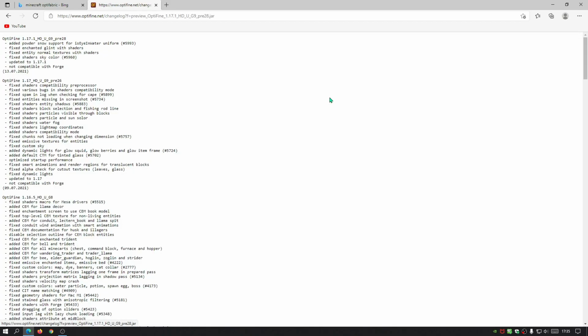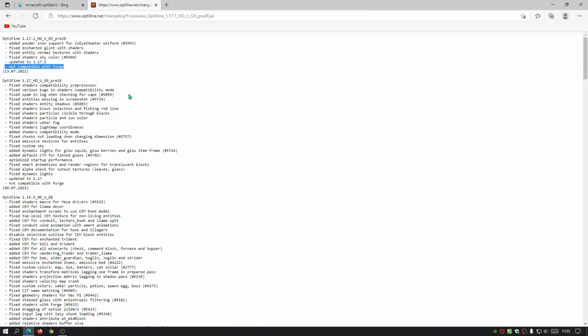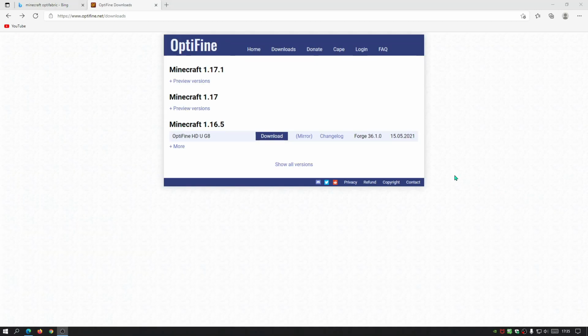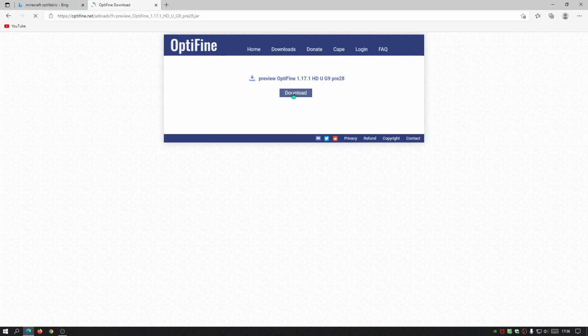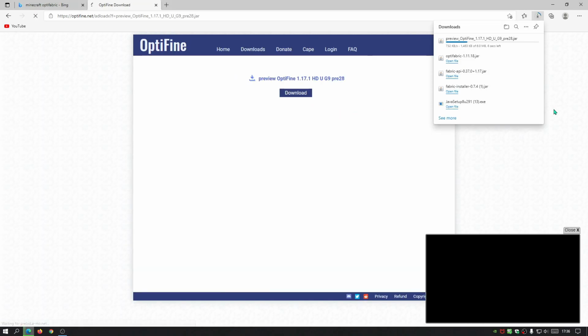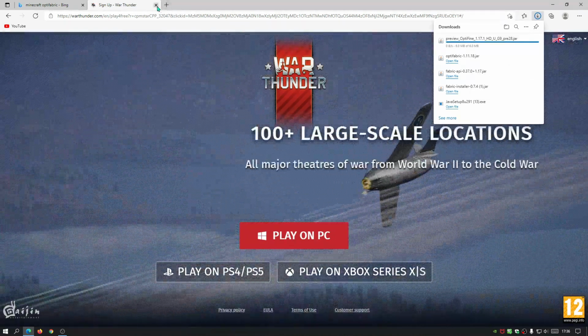Now, if we click on the changelog, you can see over here, it does say not compatible with Forge, which is why we're using OptiFabric and making it compatible with Fabric, which is another application to get the mods working with Minecraft Java Edition. So let's go ahead and download the preview version, which is pre-28, that's the latest version. Click on mirror and then click on download. Let's keep that file, let's close this down.